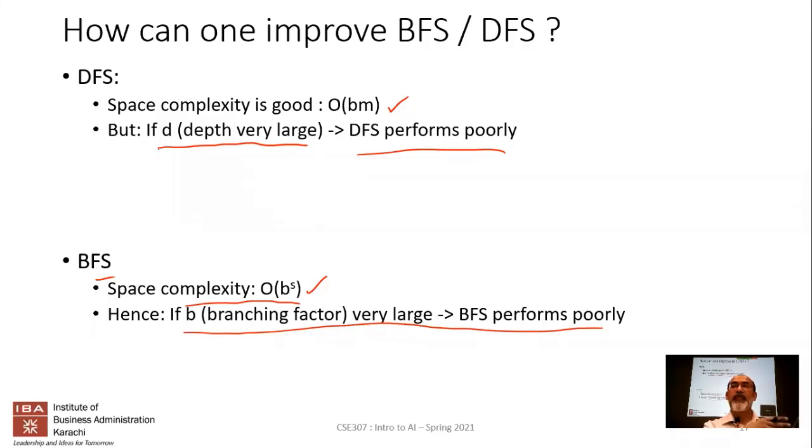If you go down one particular deep path, like going down a rabbit hole, the goal may be right next to you, but you're avoiding that because you don't want to do BFS, since you don't know how much space it might take because of the branching factor. So, any thoughts? How else could we improve? G.